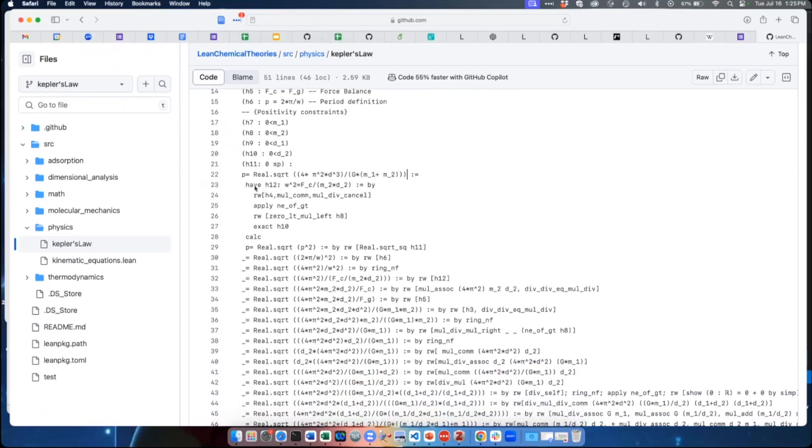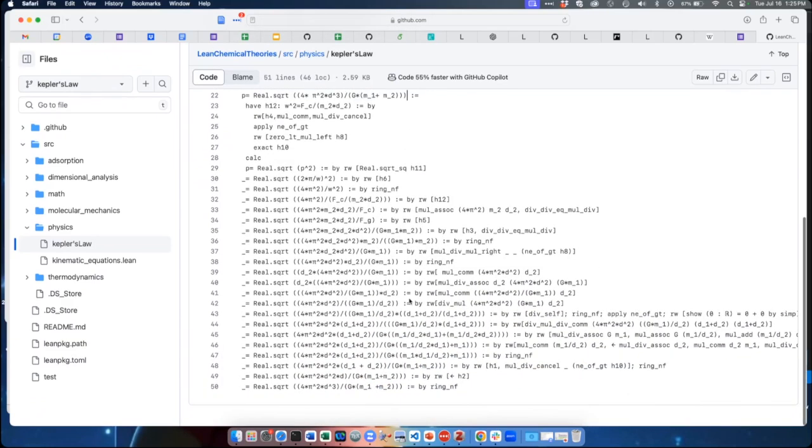So that's the tactic we're going to introduce today, this have statement. And what this does is it basically sets up, let's prove something else first. After we have this, we can use this thing and it will make our lives easier down the road. This still took a lot of effort to close all the proofs. We'll talk about some of these techniques in a little bit, but before we introduced this intermediate proof, we weren't able to make much headway.